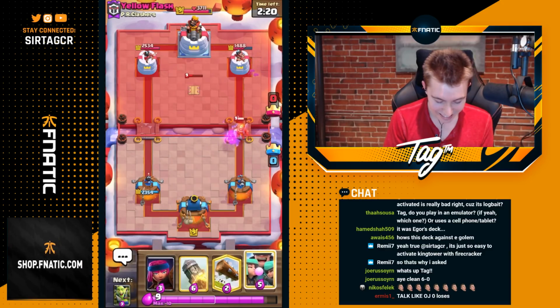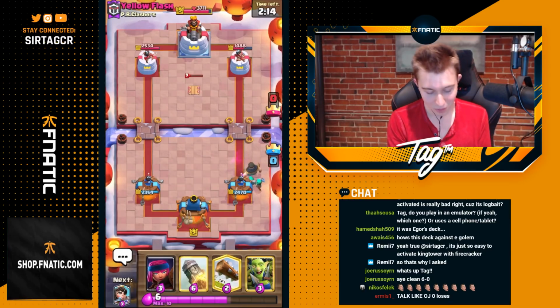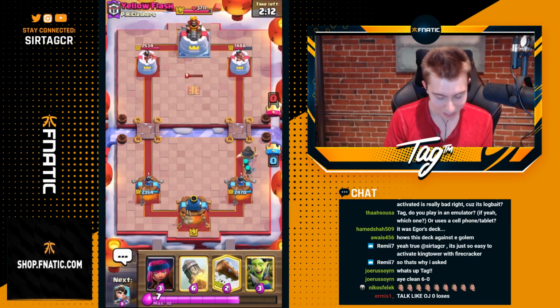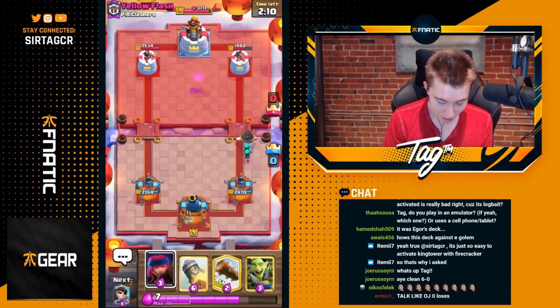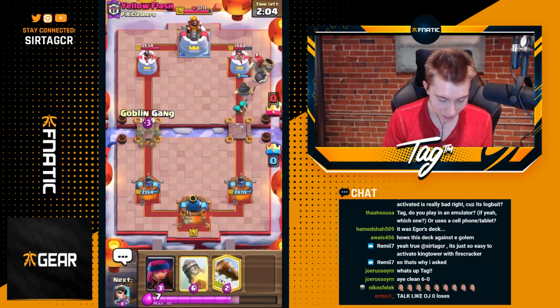Oh my goodness. So I want to go in for Rascals here because it looks exactly like that Balloon cycle deck, and I can just save Rocket for the Balloon because he just cycled his Miner, so there's no way for him to tank for it, right? And Rascals are going to give us some really nice counter push. He's going to have to drop Giant Skeleton. We can go in for a Goblin Gang on the left-hand side.